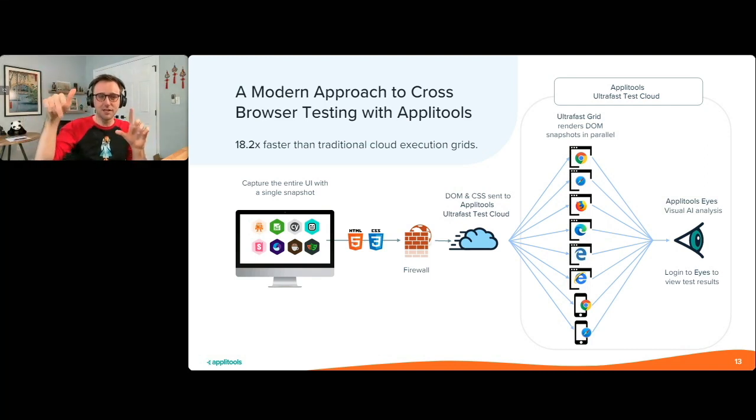And when we say snapshot, I'm not talking just a pixelated screenshot. I'm talking we're capturing the DOM. We're capturing the skeleton and the muscles and the tissues in the page, the HTML, CSS, and JavaScript. Capture that whole thing in one snapshot, and render that visually, again, in different browser combinations.